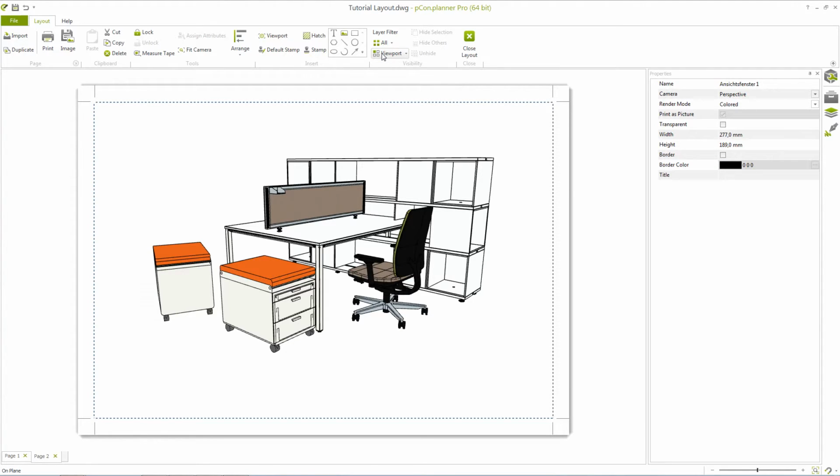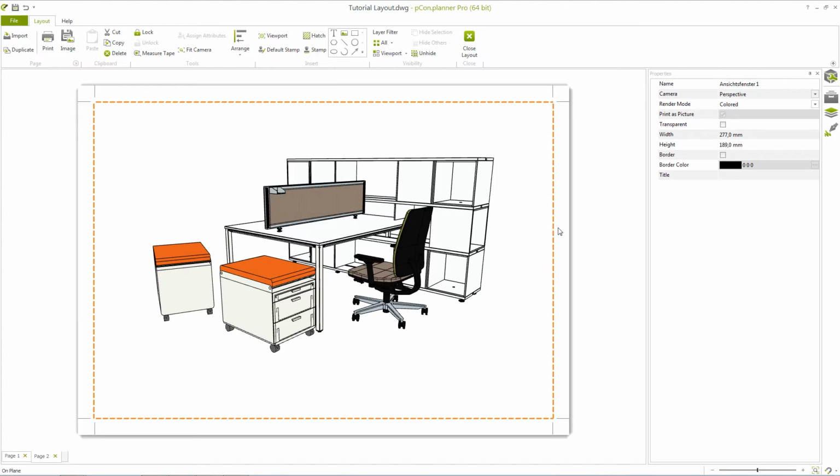Along with visibility management in the layer dialog and in the layer filter, there is the possibility to hide or unhide specific individual objects in the design by clicking on the entries in the visibility group. This option is possible in interaction mode. Double-click on the relevant window to activate the interaction mode.